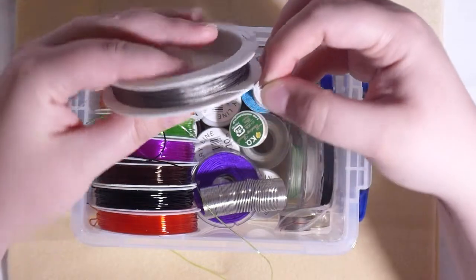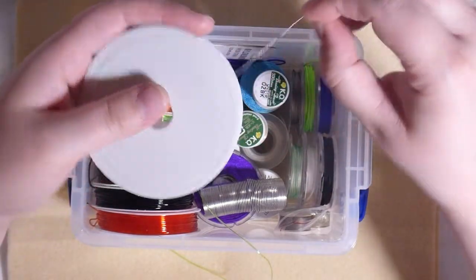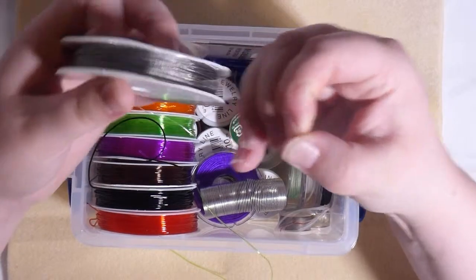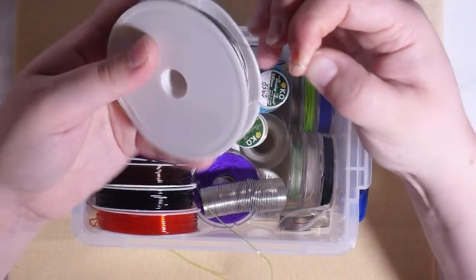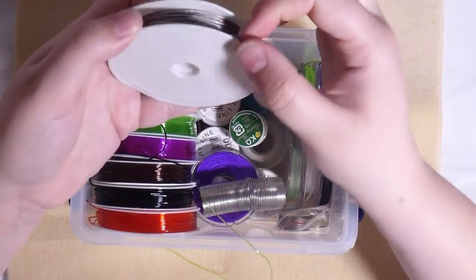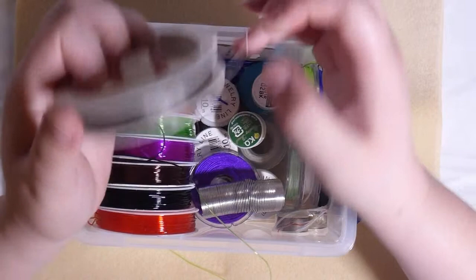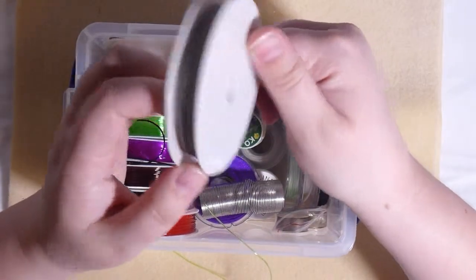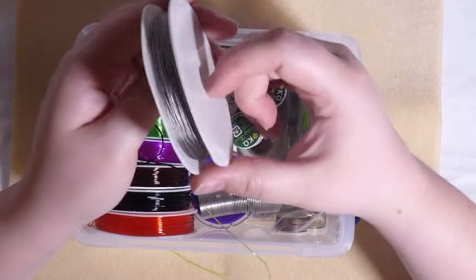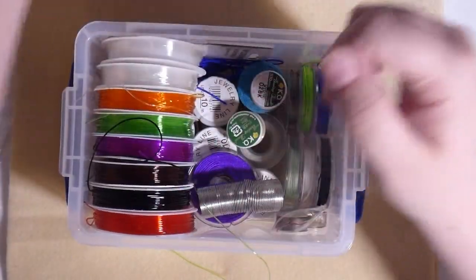This roll of metal looking stuff is called tiger tail. Basically it's a metal wire, but it's coated in nylon, so it's really strong. It doesn't stretch at all. This is good for stringing onto, making necklaces and bracelets, bits like that. I use a lot of tiger tail. It's one of the things I use the most.